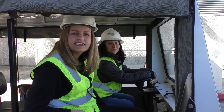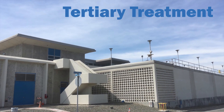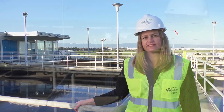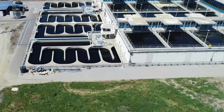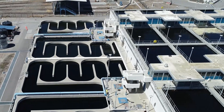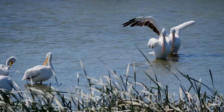The tertiary process takes place here in the filtration building and is the third and final level of treatment. Tertiary treatment is just like your home water filter — the wastewater flows through several filter beds composed of gravel, sand, and anthracite coal to remove small suspended solids. We follow filtration with chlorine to further clean the water, and a second chemical is used to neutralize the chlorine before it is discharged to the bay. Without this final step, the chlorine could harm sensitive aquatic life.